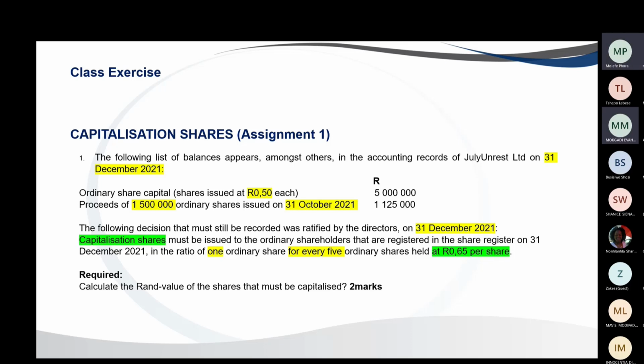That's all right. Okay, I took the 5 million and divided by the 50 cents, then it gave me the 1 million shares. All right, I'm happy with that. From there, I took the 1 million shares and added the proceeds of 1.5 million. Then in total, I added the two, the 1.5 million shares and the 1 million shares. Then they gave me 115 million shares, or 115 million. Then to be honest, I don't know how to apply the 65 cents from there.